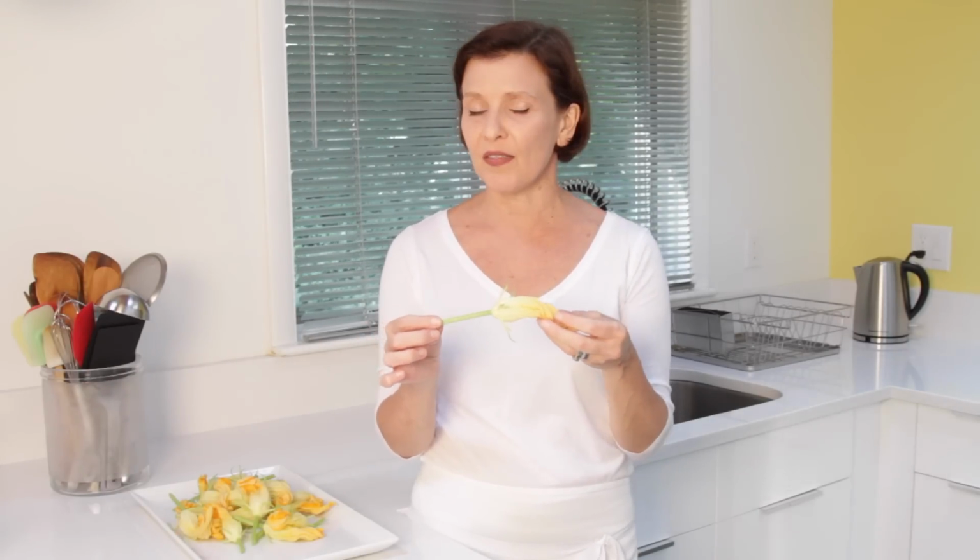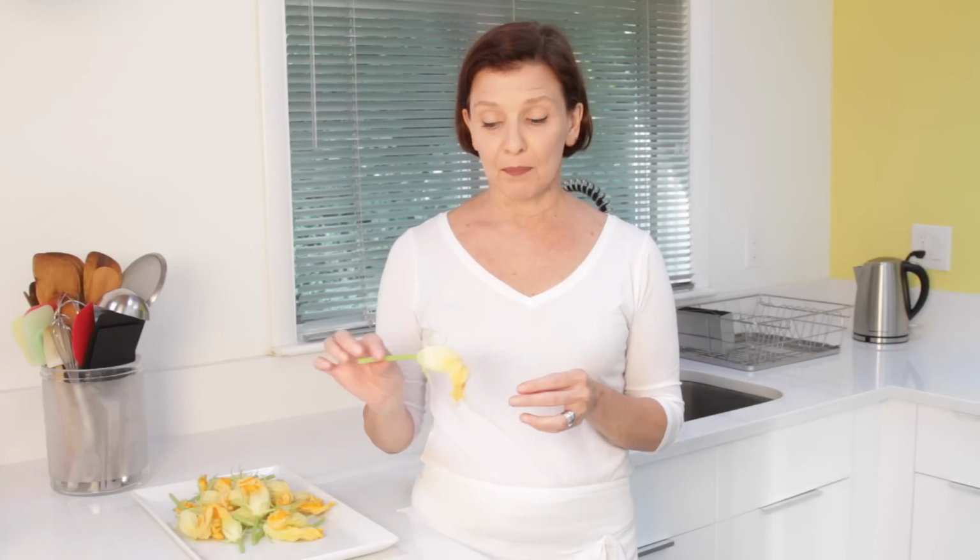Now I love to serve them stuffed with ricotta and fresh herbs and then pan fry them, and there is a recipe for this on the website. But if you're in a hurry, you can also dip them in this light beer batter and pan fry them and then serve them with a curried tomato coulis. They are unbelievably scrumptious and to me so special.